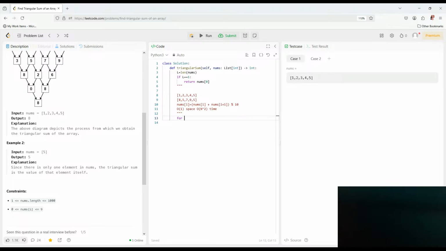For the index value in nums, and we have to calculate edge equal L. So what we're gonna do, we're gonna reassign nums i the whole thing.